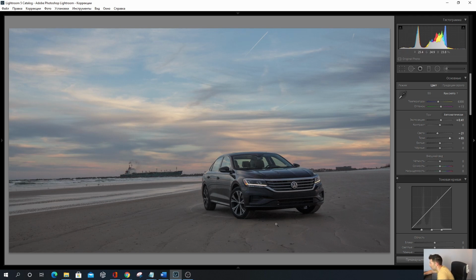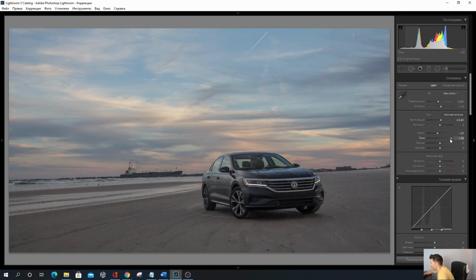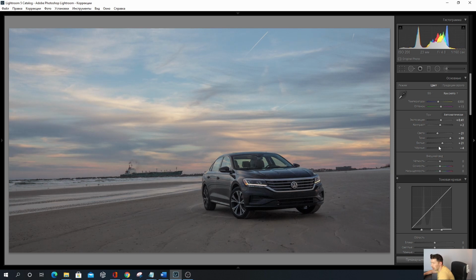You see how many details I start to get from the picture. The whole lower part of the bumper starts to come up out of the dark, and that's how it was. You see almost nothing, and now it's all out here. So that's nice. We can keep it like that. The white, it's fine as is. Let's make it a little bit more dark so we have more contrast. Now I'm gonna keep the contrast here pretty low as is.